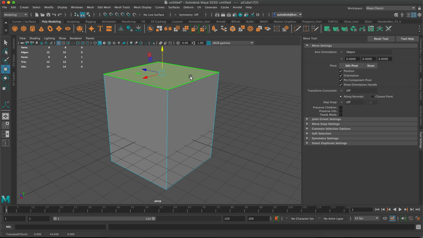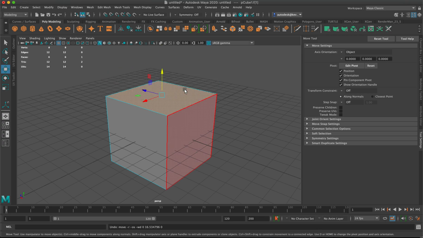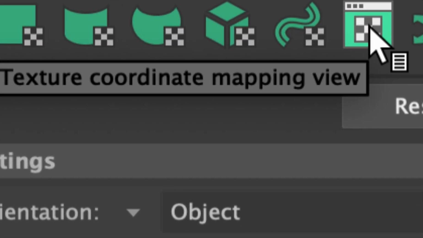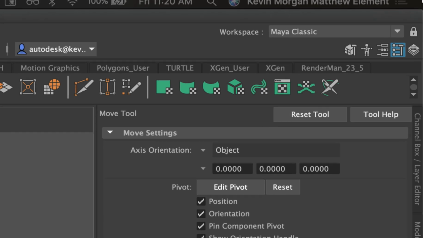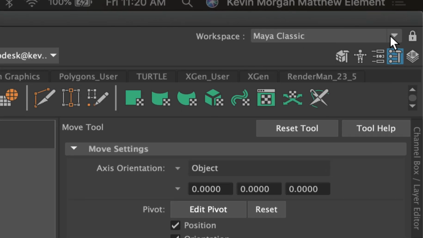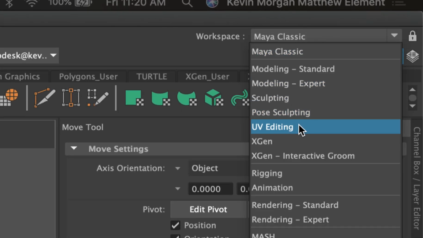Now, one thing I want to point out before I go too far into this, if I take a look at the UV editor, a lot of people go up here and click that button and a big window pops out on top. When we're working with UVs, we can jump into this workspace here, which is really nice.